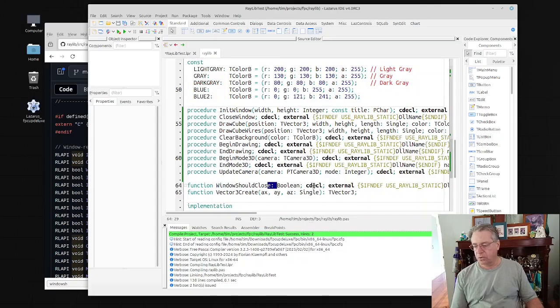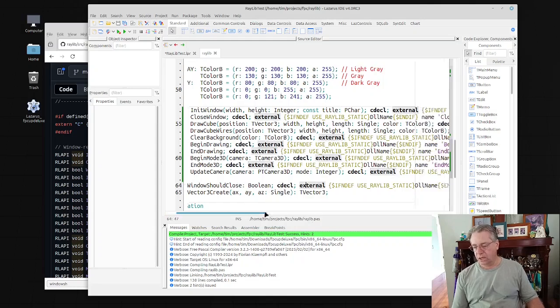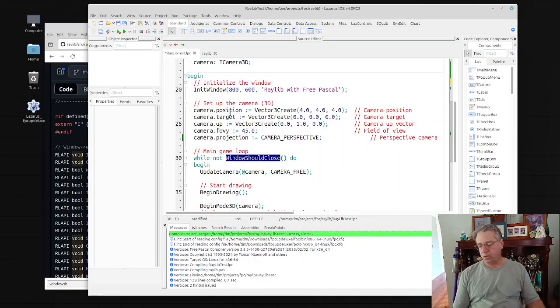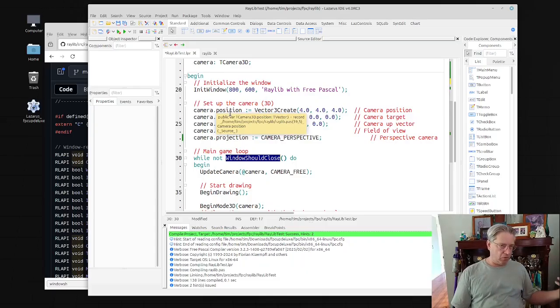There are no parameters. And we still have the C declaration, external, and the other parts here. And the name in the shared library is window should close. So now we've done all the preliminary work to enable us to use some C functions to do something in Pascal.